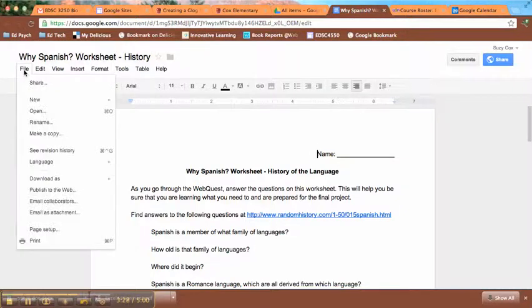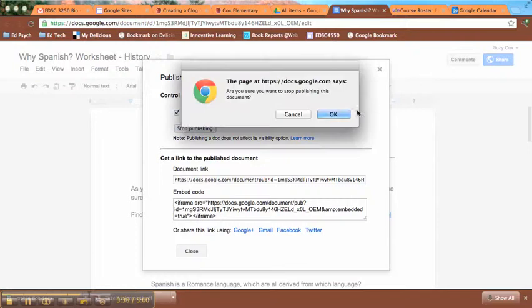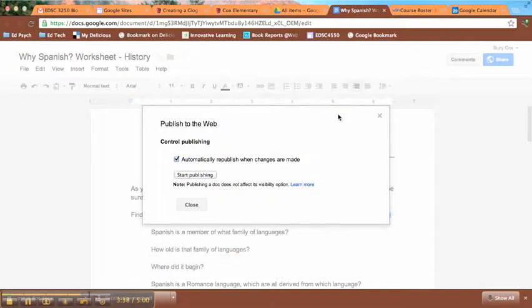If we come here to the file menu, you can go to publish to the web. And what this does is it takes your Google document, here let me show you how this works, takes your Google document and makes it an HTML page. So it basically just makes it a web page. That would take away the download and copy to a new Google Doc options. However, people could just select the text, copy it, paste it, you know, so it's still there. It just kind of takes away the Google Doc-iness of it and makes it HTML.